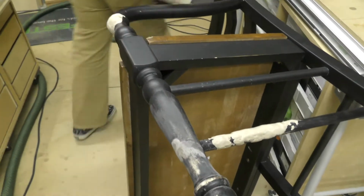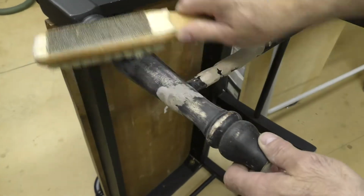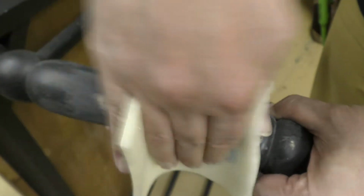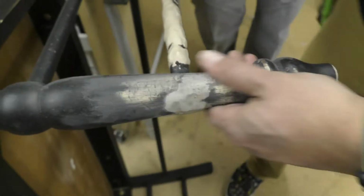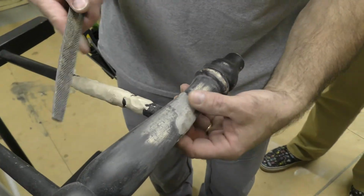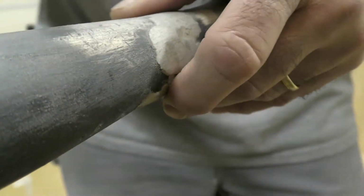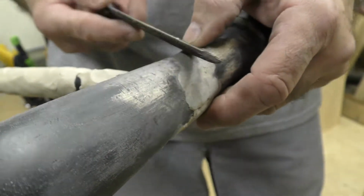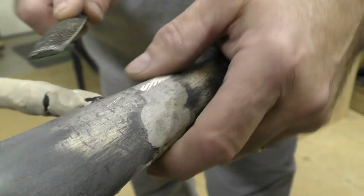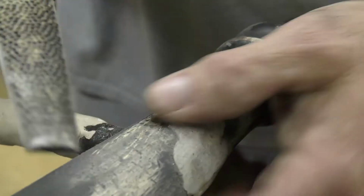And I'm going to grab something else, and we're going to get some brushes in there so we can start fairing that in. I want to show you how aggressive this is to remove stock. You see how that's kind of working its way down? This is a Nicholson 49. I want you to see how you're basically shaving that off.